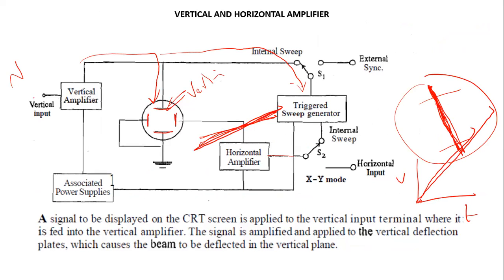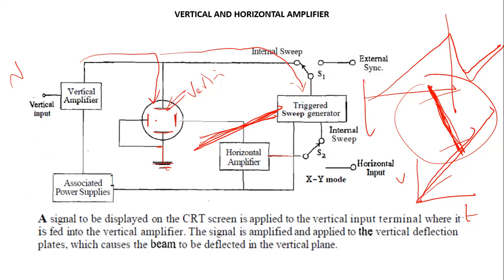So what happens is that when you apply linearly increasing voltage to these horizontal plates, the other end of the horizontal plates is also connected to ground here. This is a ground connection. So one end of the horizontal plate is connected to this kind of sawtooth signal: linearly increasing, drop down, linearly increasing, drop down. Between this interval, it will increase the voltage applied on this.